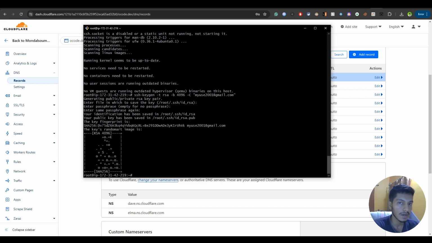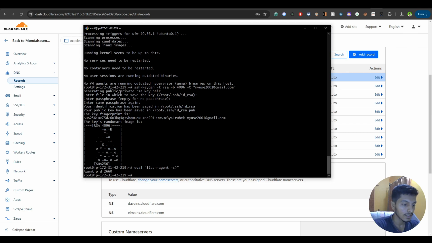You have to also add this key. So for that, I would turn on the SSH agent: eval $(ssh-agent -s). I guess this is the proper syntax. Press enter. This would give you a PID, process ID. You can make sure that the SSH agent is running. Now let's do ssh-add, then the absolute path to this id_rsa.